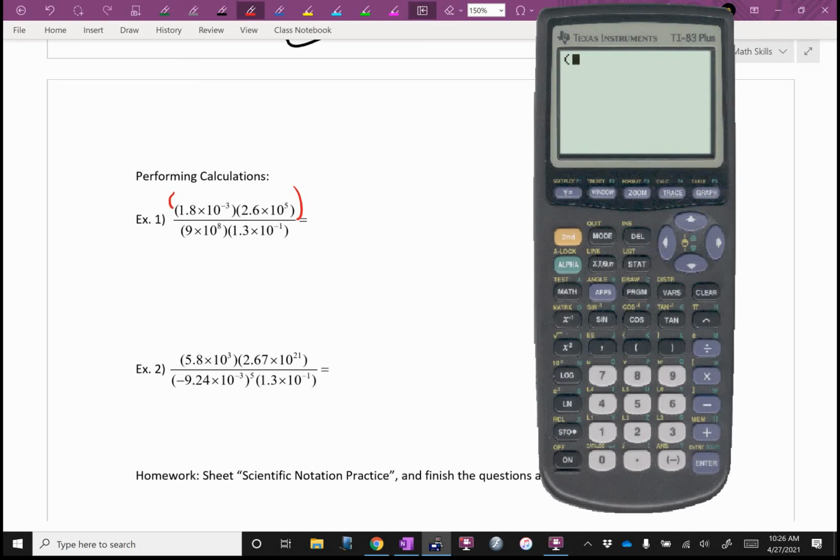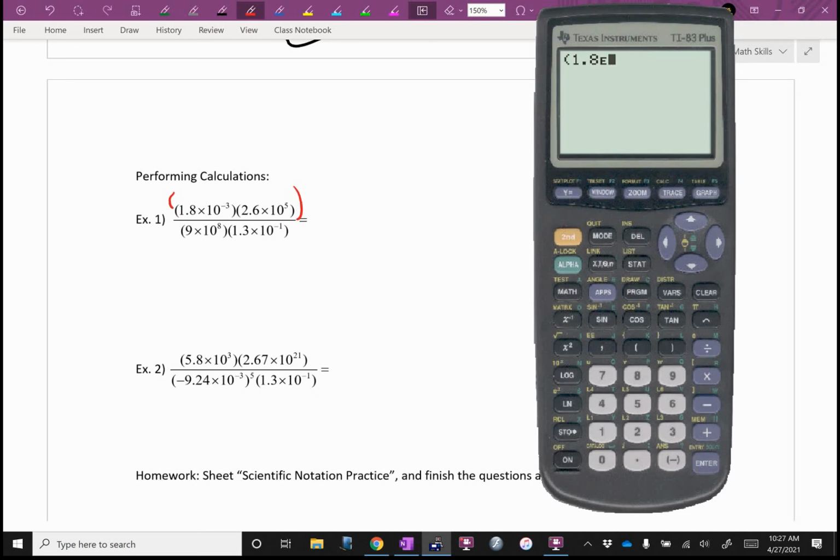And the nice thing is mine displays a bracket. I don't know if yours does. Sorry, Braden. Yeah. Again, you can totally get through this course with that. If you want, go ahead. I'm going to type 1.8. I'm not going to hit times. I'm not going to type 10. I'm not going to go to the power of. I'm going to hit my scientific notation button, whatever yours is.